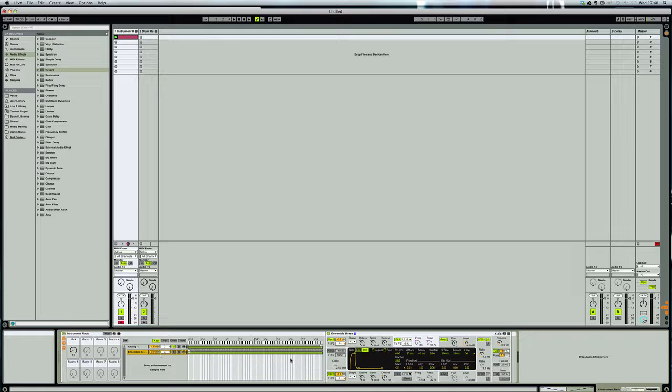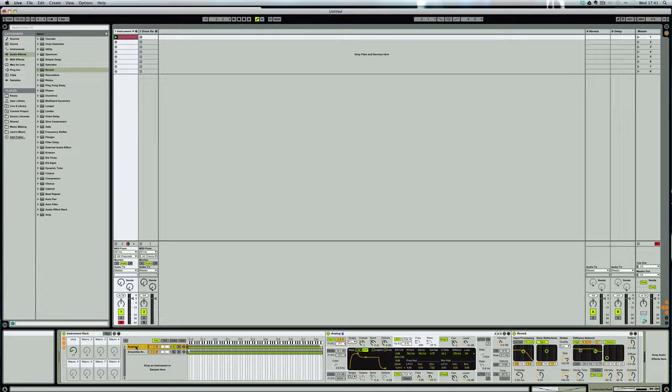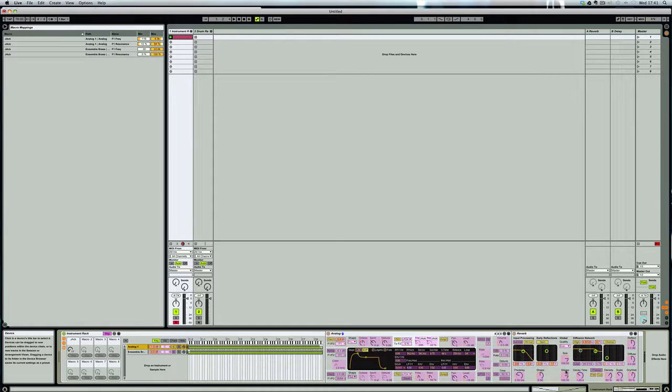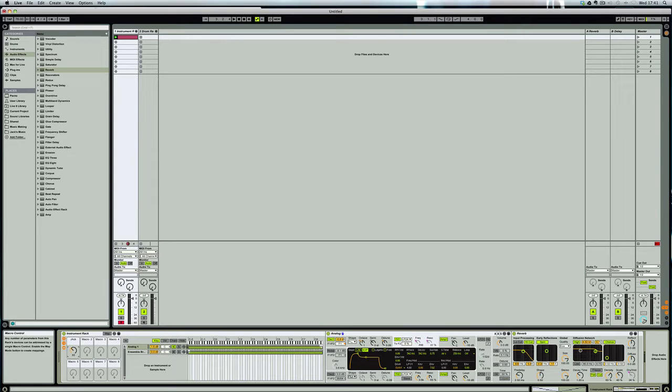If we go to this chain, there's no reverb device because we only dragged the reverb device onto this one chain. Now then, if we go into map mode, see that all the controls on the reverb device are also available to add to the macros. So we could add the dry wet control of the reverb to macro 1 as well. So as we change the value of this macro, the dry wet amount is also changing on the reverb. Okay, so lots and lots of different things that you can do with macro controls.